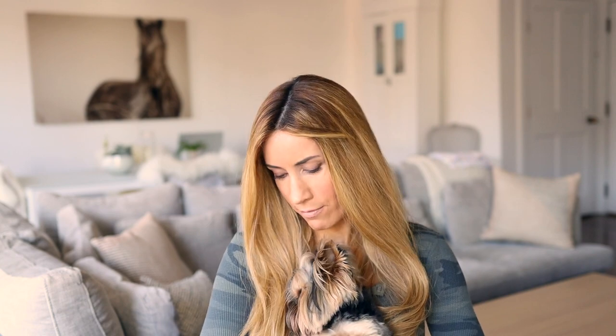I do get my Yorkies professionally groomed every two months, but each week on Saturdays they get their own little shampoo and blow dry. Sometimes they just air dry as well and then I keep up that grooming by brushing them every single day. When I was younger and I had my first Yorkie I did not groom him enough and I feel like his little ponytail bothered his head and it was really hard on him.